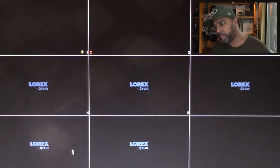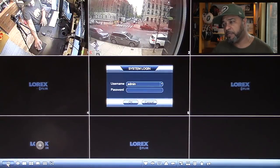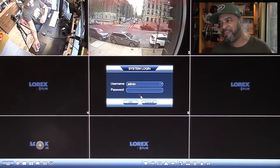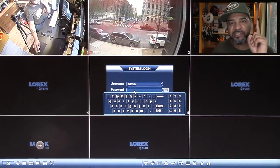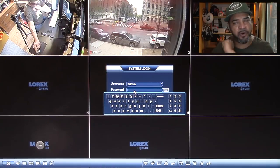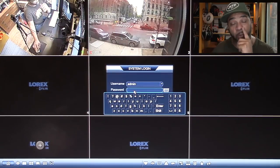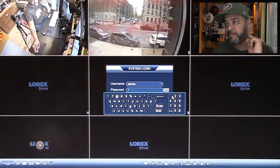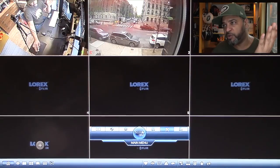And the reason you know that is if you go into the settings, which are down here on the bottom. I have my light in front of me, and I'm trying to do this. You guys can see. Now, the other thing is, when you first start the system up, it's going to ask you for the administrative password, which is 600000, and you just enter that. Once you enter that, it's going to tell you to change it. So I changed it to 123456, just for the purpose of this video. And then you can enter it into the administrative part.